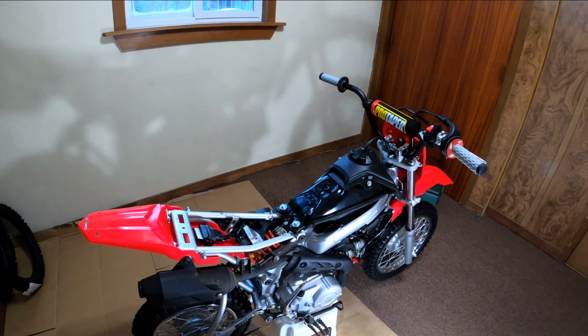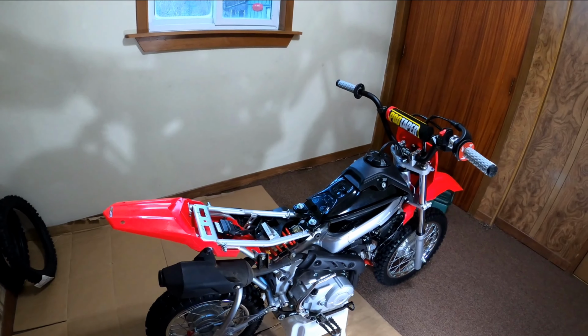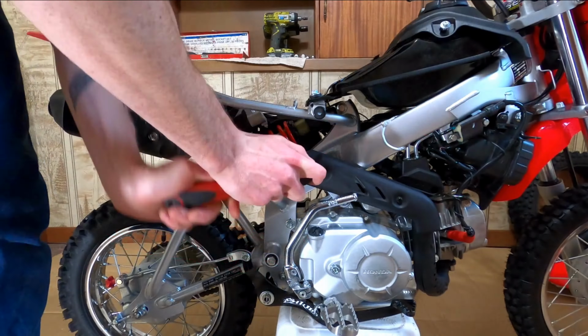So we'll be on to the Pro Circuit pipe next. And then we'll do the Nubz aluminum cradle. Throw the drain plug in it. And the tune computer.